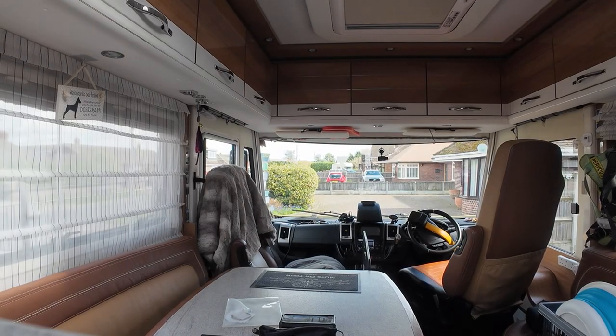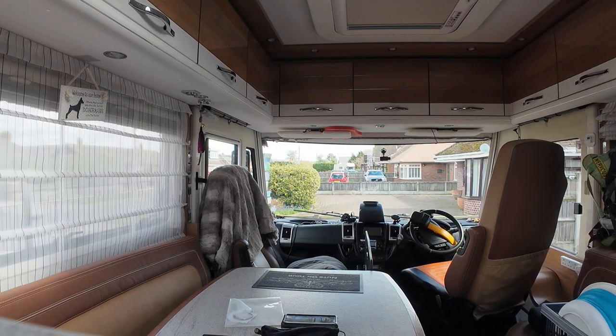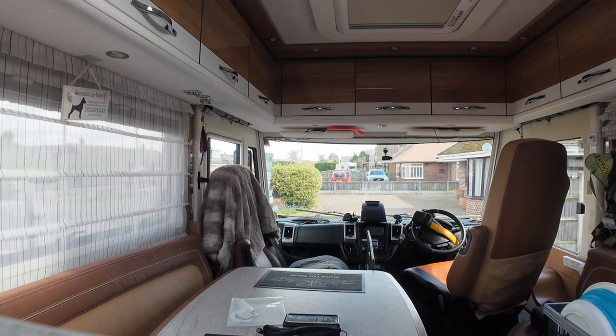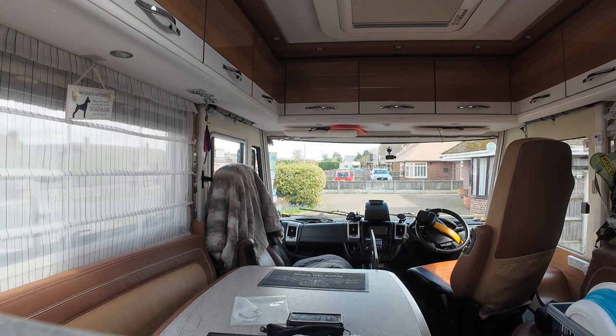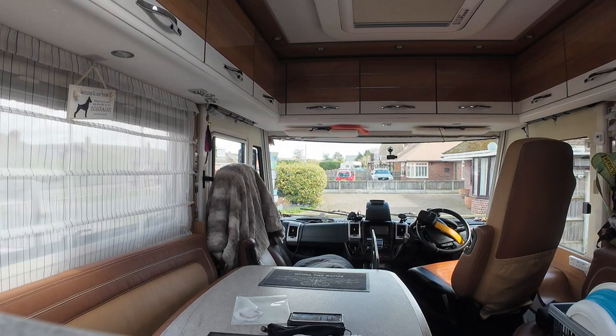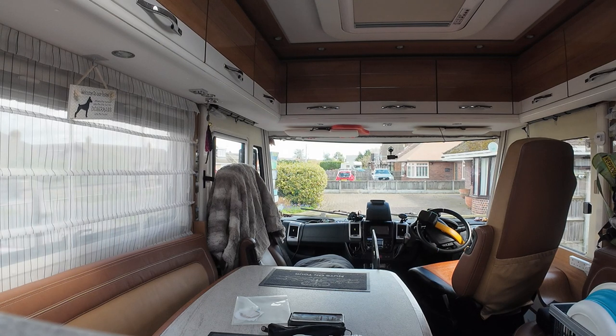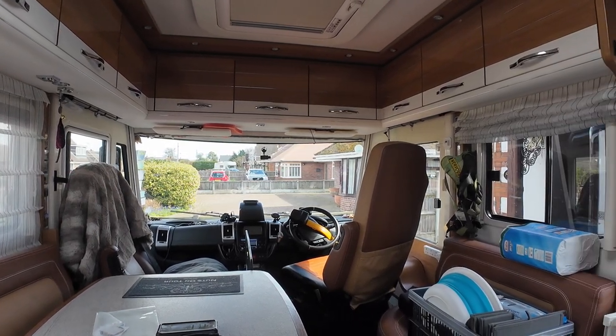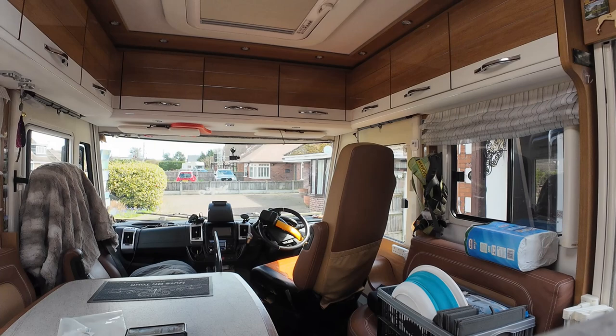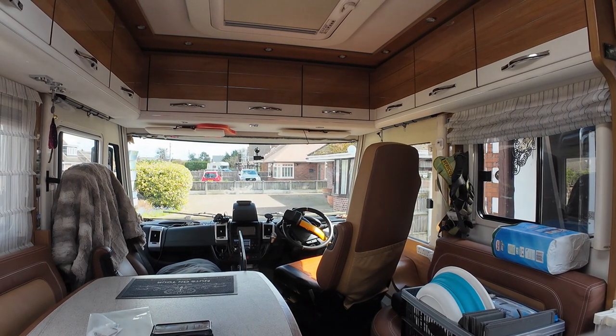Well, my first job will be to clear the decks, get out the fresh seat covers, which are actually under the left-hand side seat, and get those out. And toss out the dog beds so they can be washed. Get the stuff put away that's currently lurking in the crate over there. And then crack on.